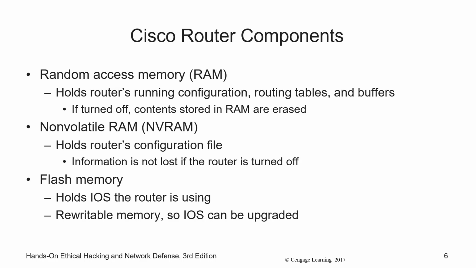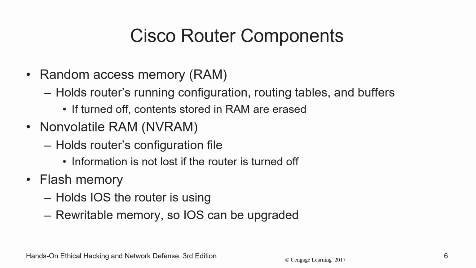In a router, in a Cisco router specifically, you have RAM. Obviously, it's dynamic, holds the current running configuration in iOS. And when I say iOS going forward, it's Cisco iOS, which is the operating system that is run on Cisco router components. Holds the routing tables and the buffers, and obviously it's volatile. Like I said, dynamic. So if the power is removed or turned off from the device, the contents in the RAM are erased, just like on a normal PC.